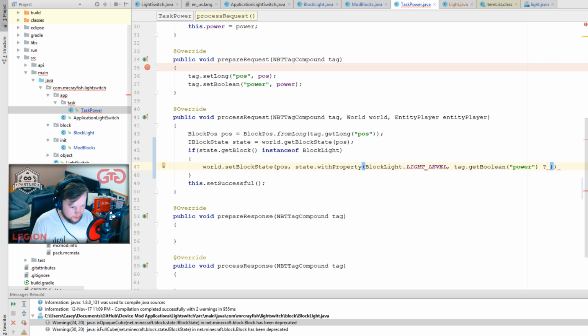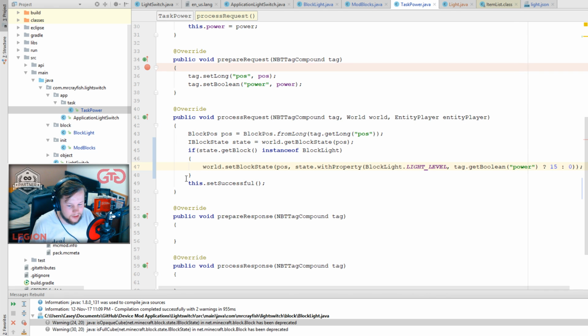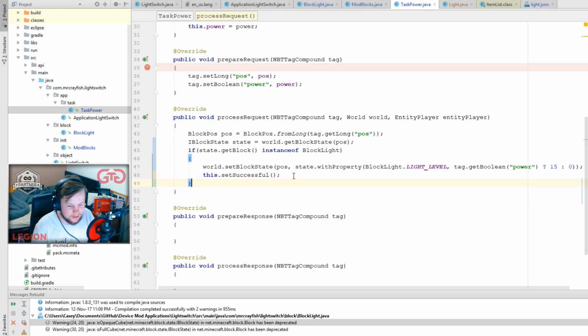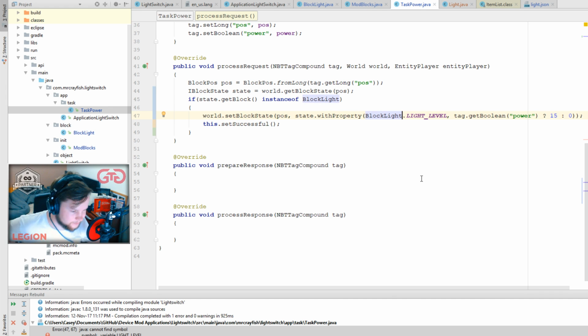We're gonna do 15, otherwise 0. So when you turn it on, it's going to go straight to 15. We're going to be able to adjust it later on with the slider, but when you actually turn it off and turn it on, it resets to the brightest value.